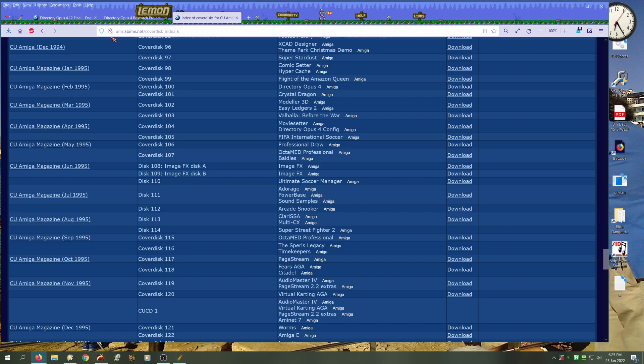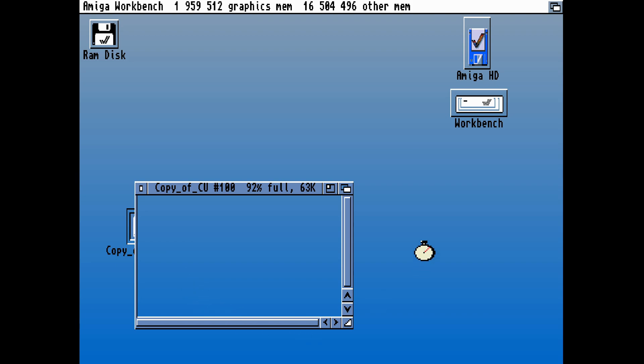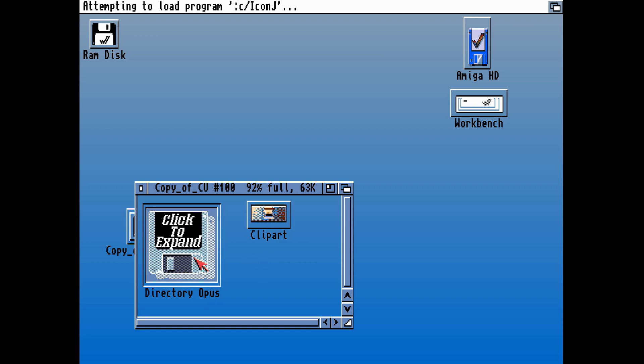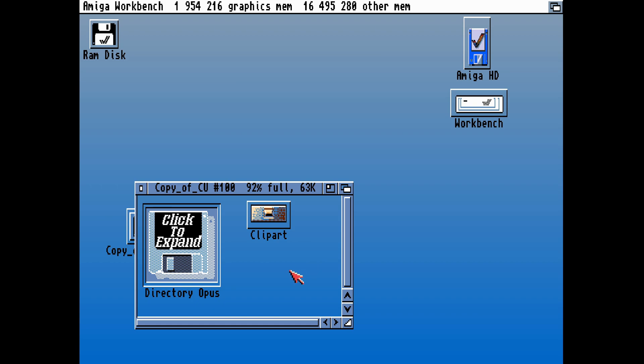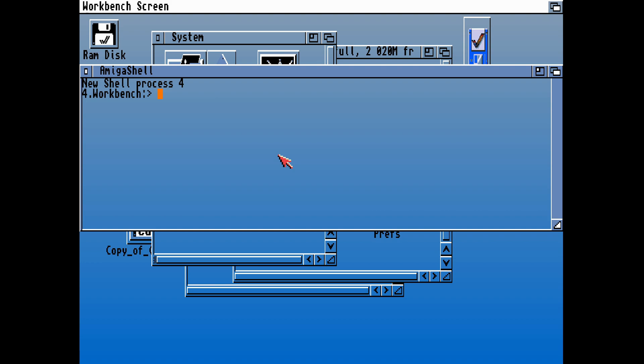But there is a backup measure. The backup is to download the version which was released on CU Amiga Coverdisk 100. You can see it's there — we can download it from this site, and then that will download as an ADF file. Put that into the ADF slots in the emulator and it will show a copy of CU Amiga Disk 100. In their infinite wisdom, they've compressed Directory Opus into an archive on this disk, and we can't run the disk to uncompress it without the Explode library. So we need another library from this disk, and we also need the DMS file — yet another extraction tool for extracting DMS compressed files.